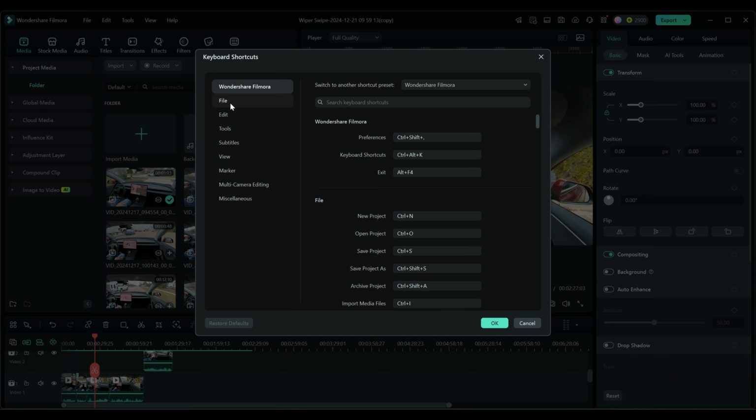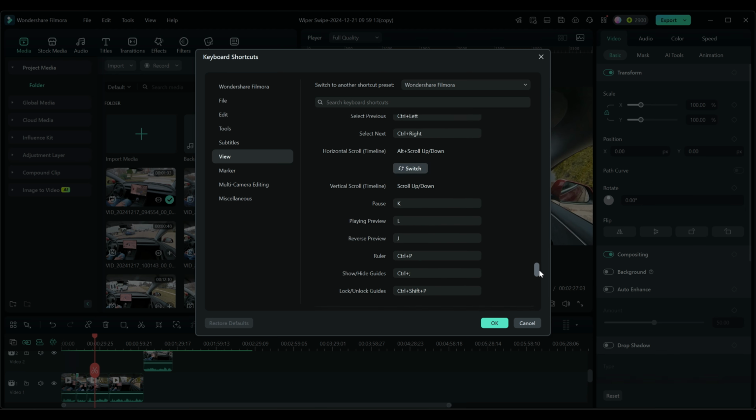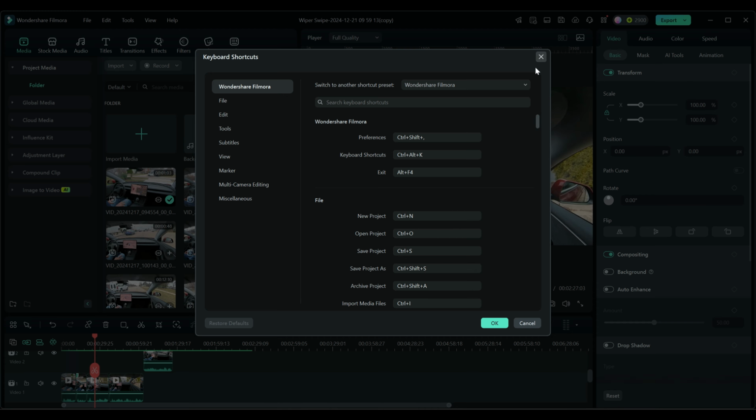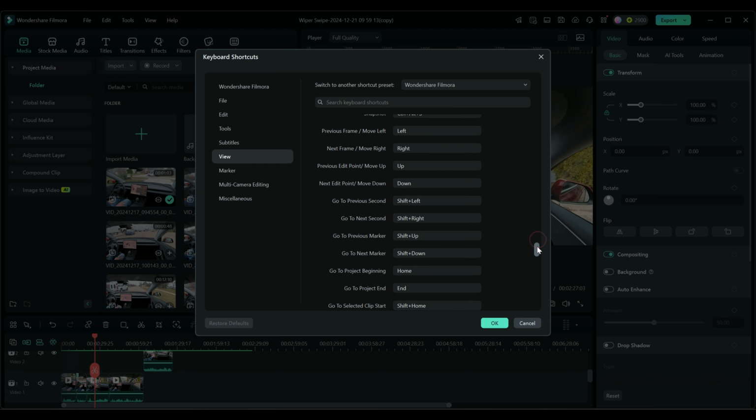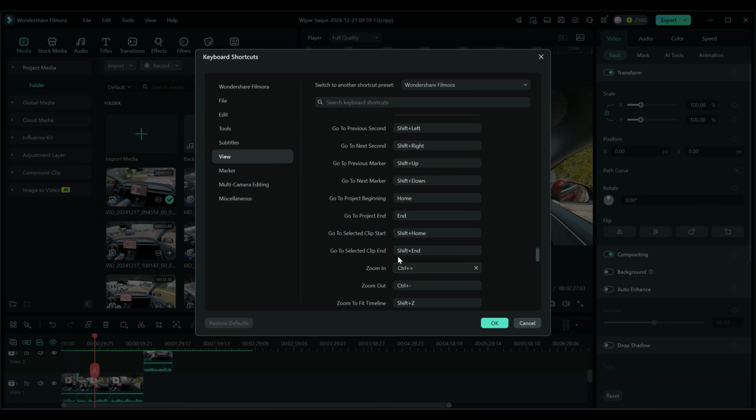I'm not going to go into all of them, but if you scroll down, you actually go through each one of these categories. And I'll tell you one that I use a lot because it places the playhead, the little red line here, exactly where you need it. And that's Shift Home and Shift End. But that's under the View section. If you go down here, Shift Home, Shift End.